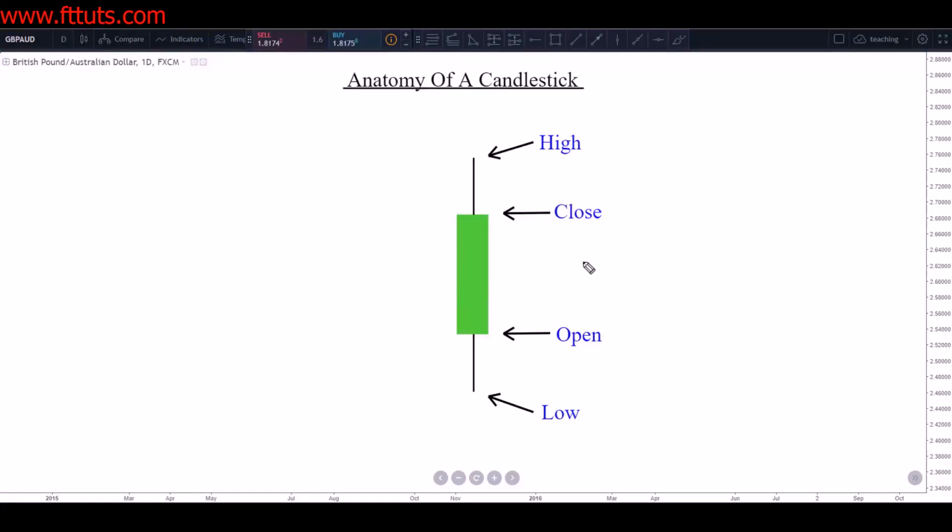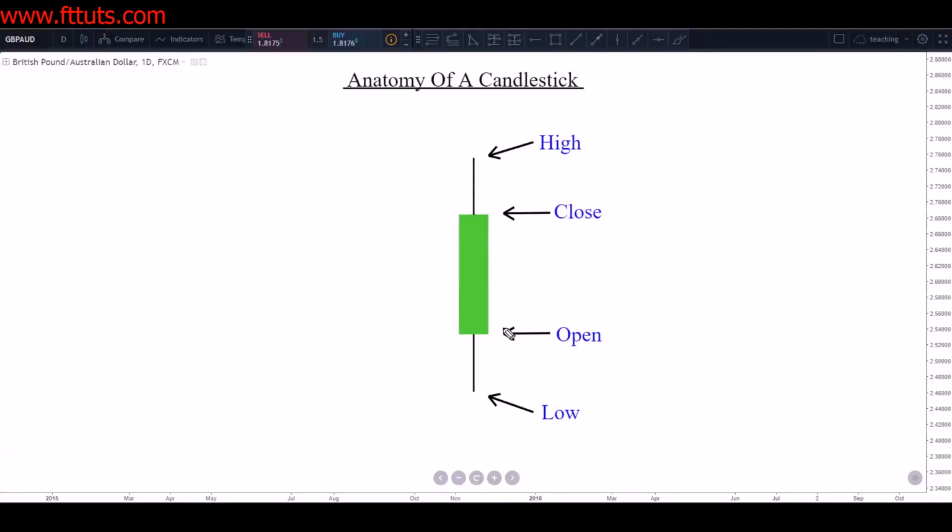So for today's example, let's consider that this is a daily time frame. And for this daily time frame, what we would be looking at is a market that opened here at the beginning of the day, pushed down all the way to the low, pushed back up all the way to the high, before finally being pushed down once again and closing here at the end of the day, and then starting a new candle. And before we move on to what these candlesticks represent, we're actually going to do one more example. I'm going to show you guys a bearish candle. This would be an example of a bullish candle. They are normally represented by the green body that you can see right here.